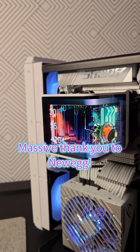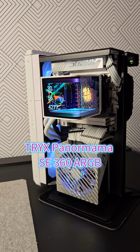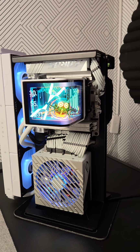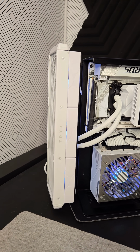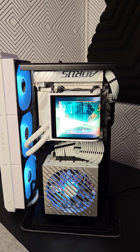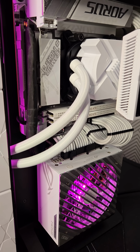And today I'd like to give a massive thanks to Newegg for sending me over the Tryx Panorama SE 360 ARGB. It's a 360mm AIO with enough cooling power to wrangle my Ryzen 9 9950X3D. The whole build is going inside of the Xtia Xproto L V2, an open-air minimalist ITX chassis that looks like it belongs on a space station.